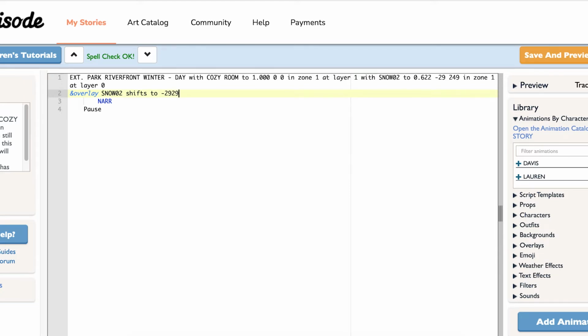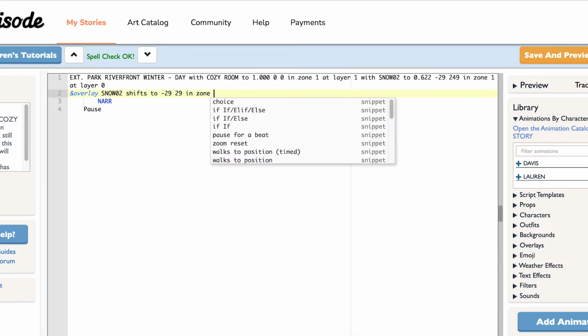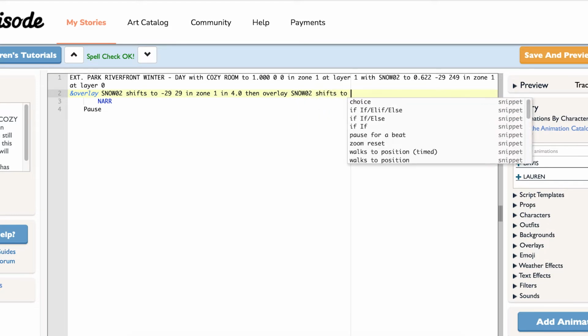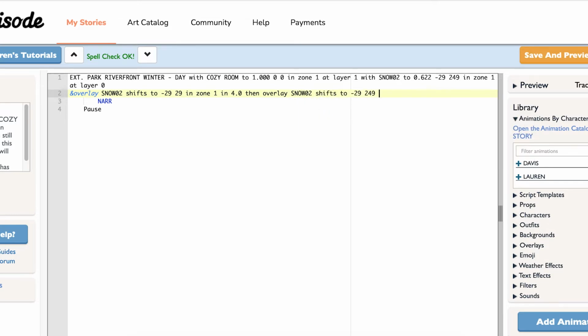It's going to keep the same X coordinate, so it's falling straight down. And you're going to move it to that bottom coordinate where the top of the overlay was hitting the top of the frame. And we're going to do that in 4 seconds, so it's a fairly soft snow. And then we're going to move the overlay immediately back to its starting position and loop it an infinite amount of times. Okay, and now you can see with that looping effect, we have snow falling in the background.